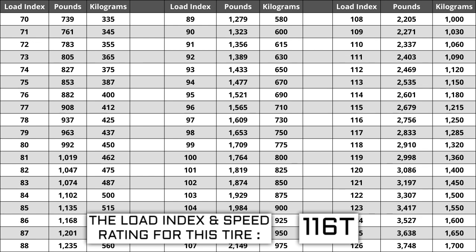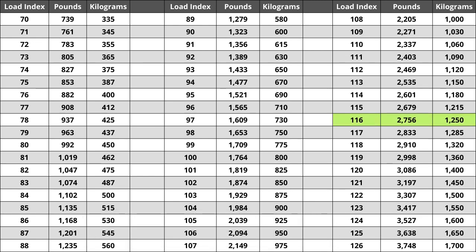If you are replacing your tires, they have to be the same or higher load index, never lower. For example, if your current load index is 116, a tire of the same size with a load index of 119 would work for you, but not a tire of the same size with a load index of 113. If you replace your tires and the new ones have a lower load index, the tire has a higher likelihood of bubbling and eventually blowing out. So make sure you pay attention to this when buying your set.